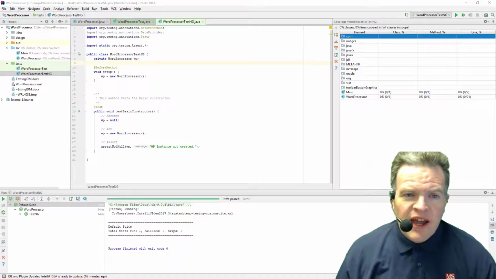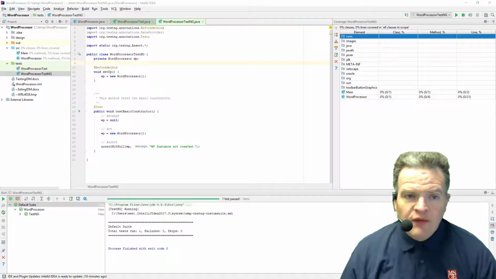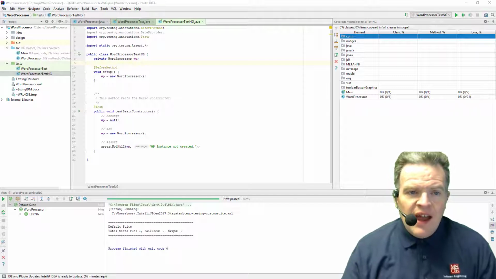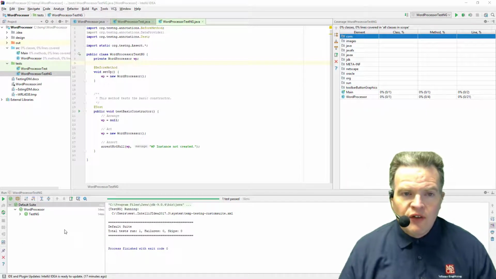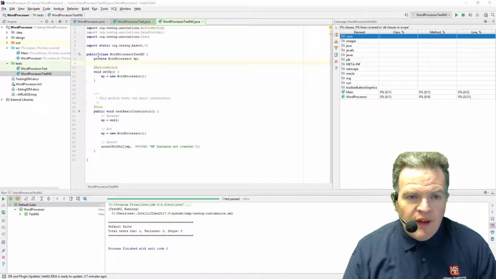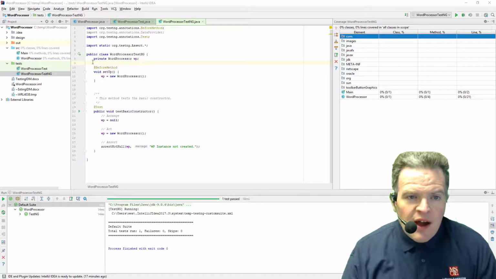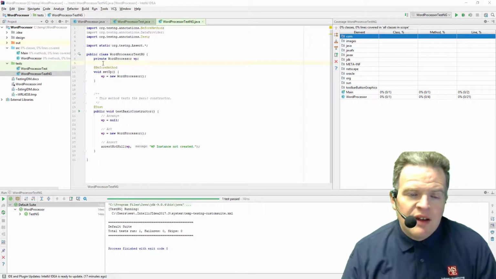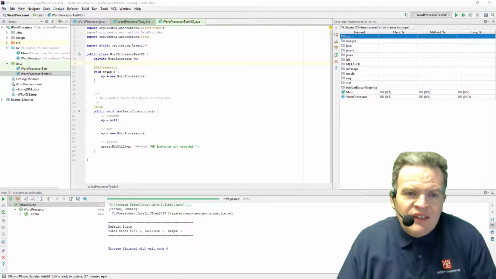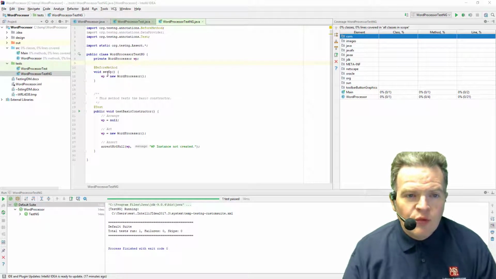So here we are looking at the basic TestNG setup. At this point, what I've done is I've created a basic TestNG test, and it's set up structurally very similar to how you would have a JUnit test for this. We have a private instance of this word processor that we're going to set up. I have a before method that will instantiate a new instance of the word processor, which in this case is just going to be an empty, no word instance of the word processor.